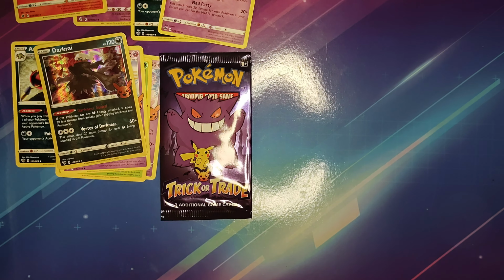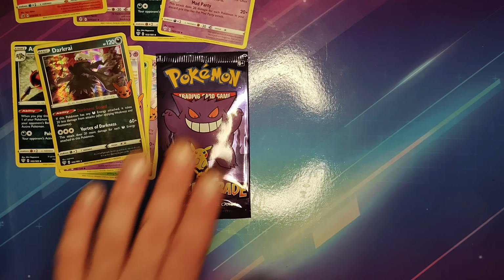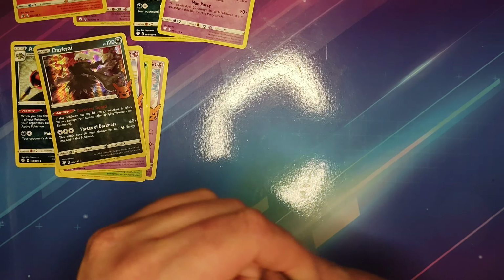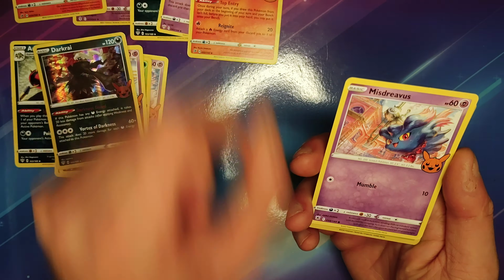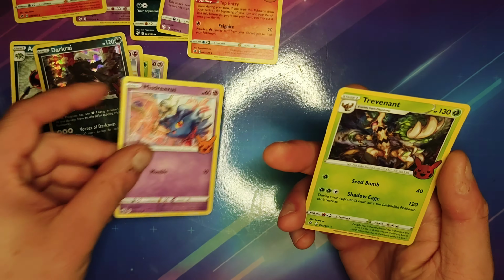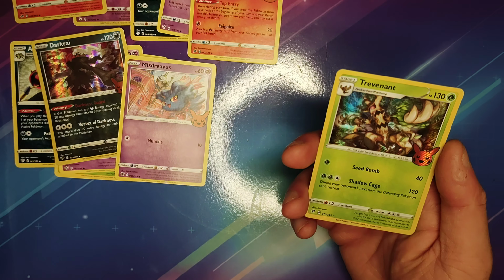So we've got our last packet. Let's see what we've got. And in our last video, we did some oversized cards. Yeah, we had an oversized card. And we got a Pikachu. Yeah, we did. So we've got Lampent, we've got Misdreavus, and we've got a Trevenant holographic.